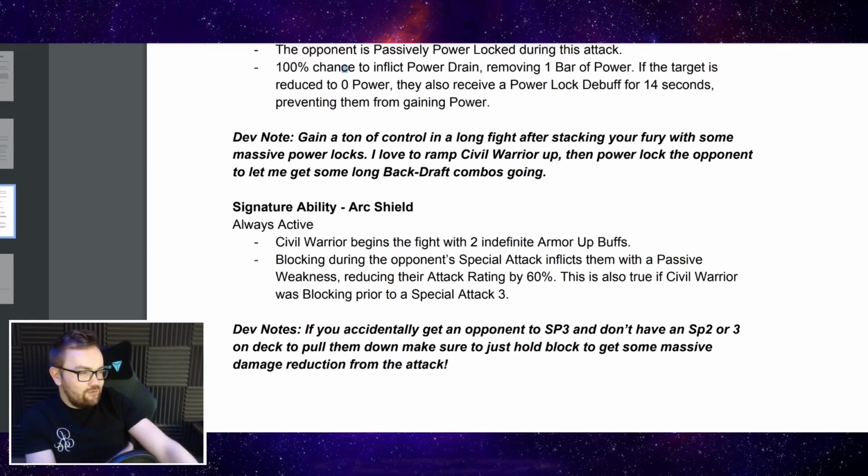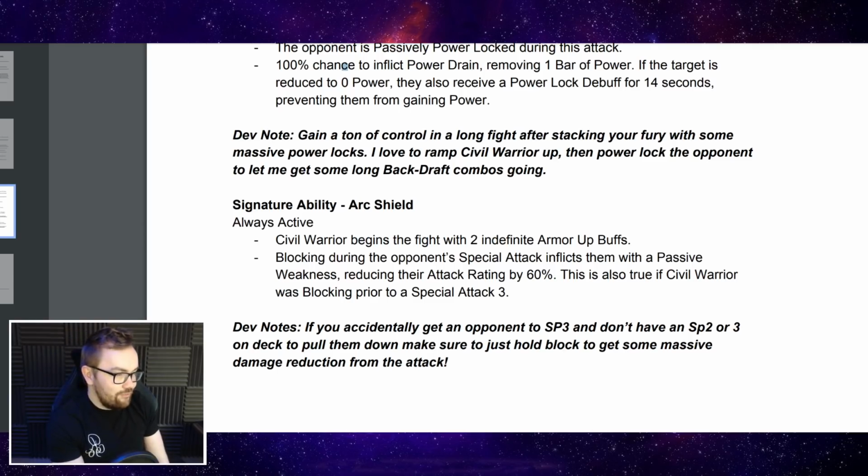And also the signature ability Arc Shield, so he begins the fight with 2 indefinite armor up buffs, and also blocking during the opponent's special attack inflicts them with a passive weakness, reducing their attack rating by 60%. And this is also true if Civil Warrior was blocking prior to the special 3, so he's got some really solid tankiness against any special attack, including the special 3 as well.